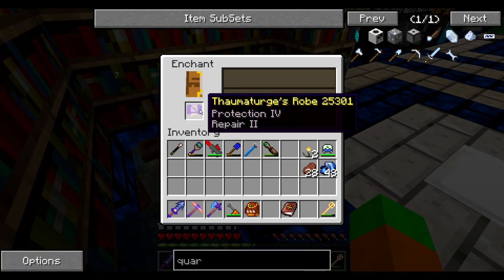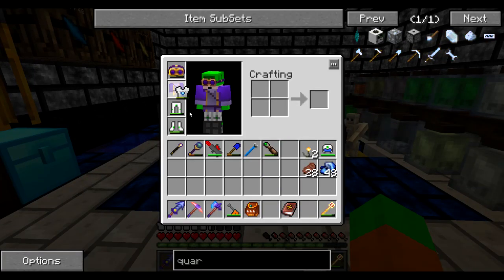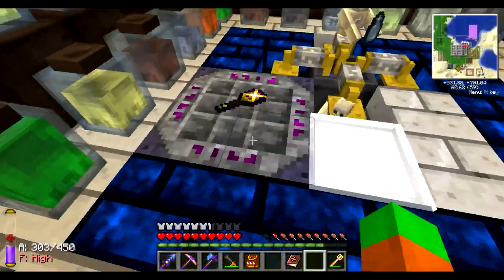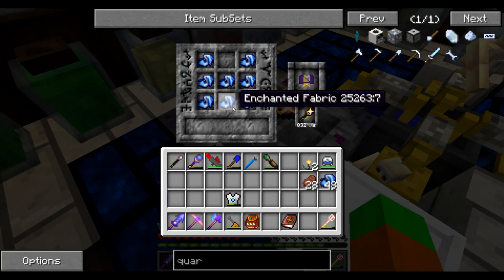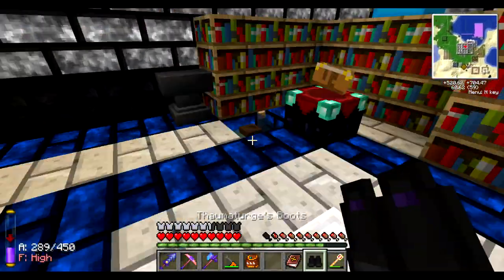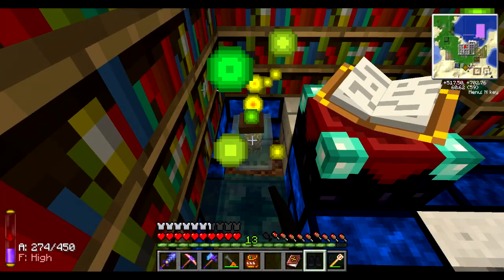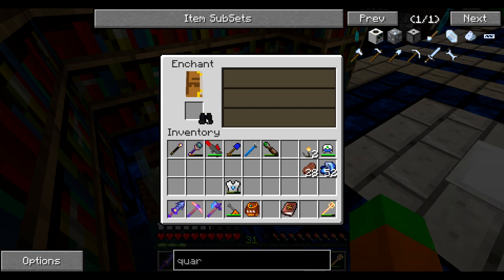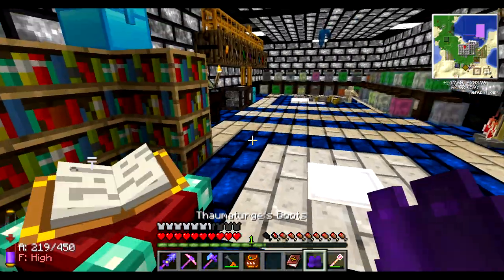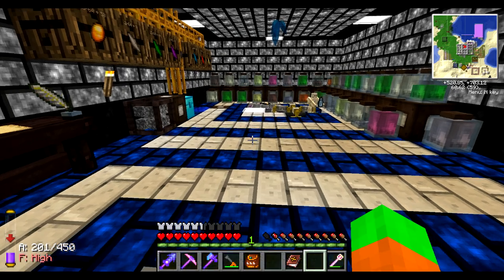So let's give it a 30 enchant. Got repair and protection. Not any use for either really. However, now I can't fly anymore, so I'm going to get used to it quickly. Okay, so let's craft the boots, the thaumaturge boots, and let's enchant those as well. I need some more experience. Okay, let's see what can I get on my boots. I got haste, repair, and fire protection. Well, they will repair themselves. That's nice. However, I don't know how much I really need that.